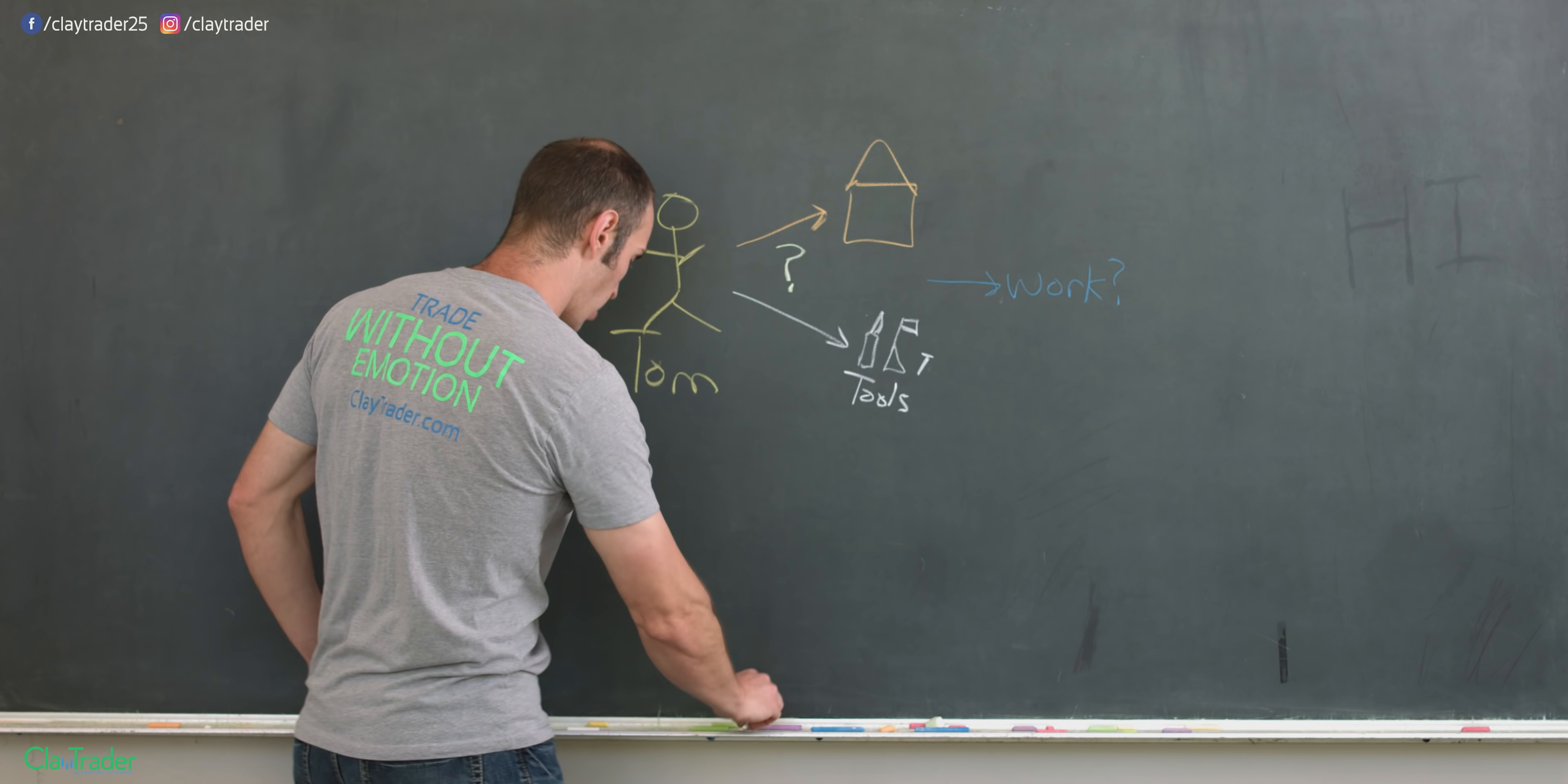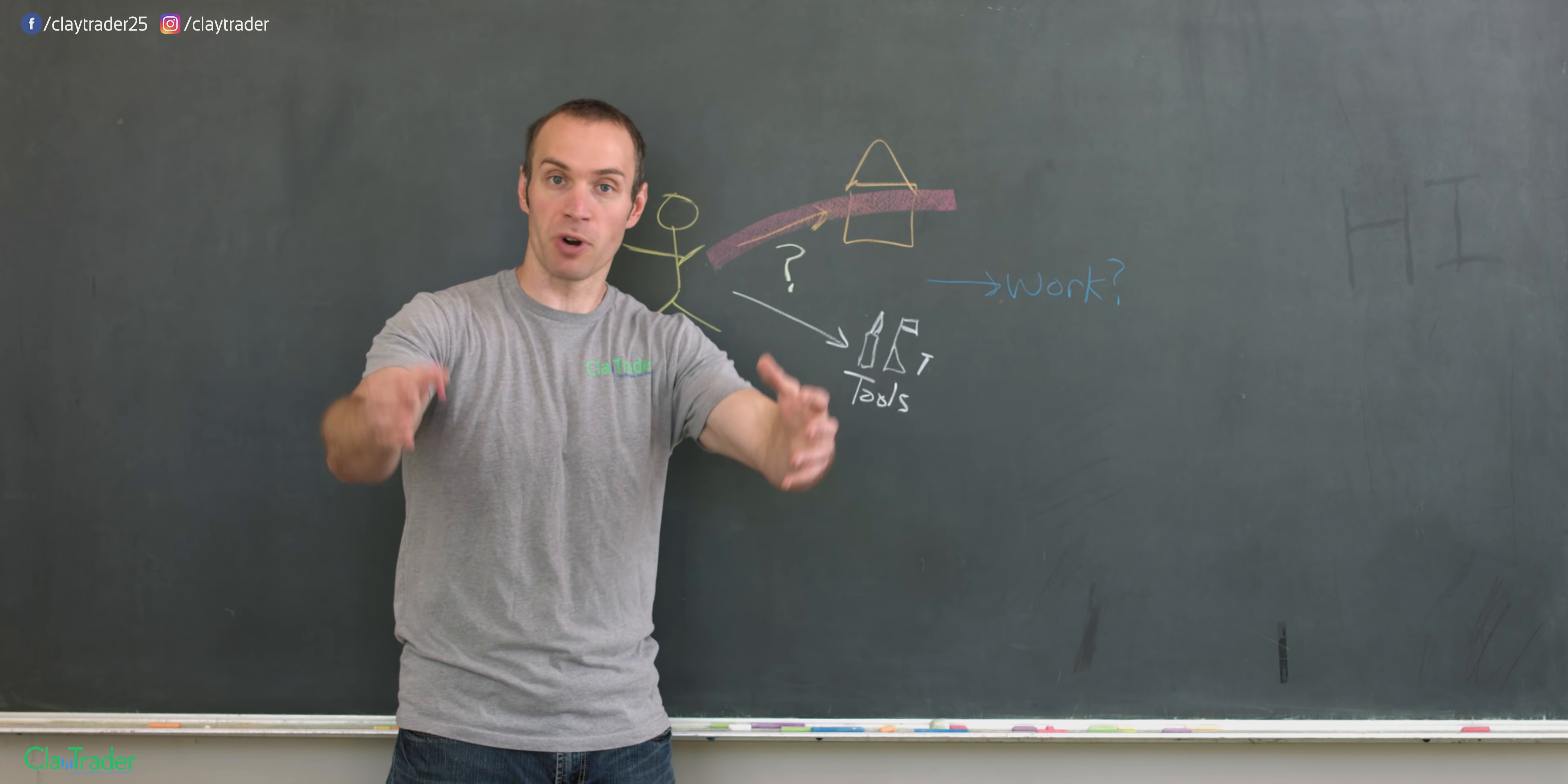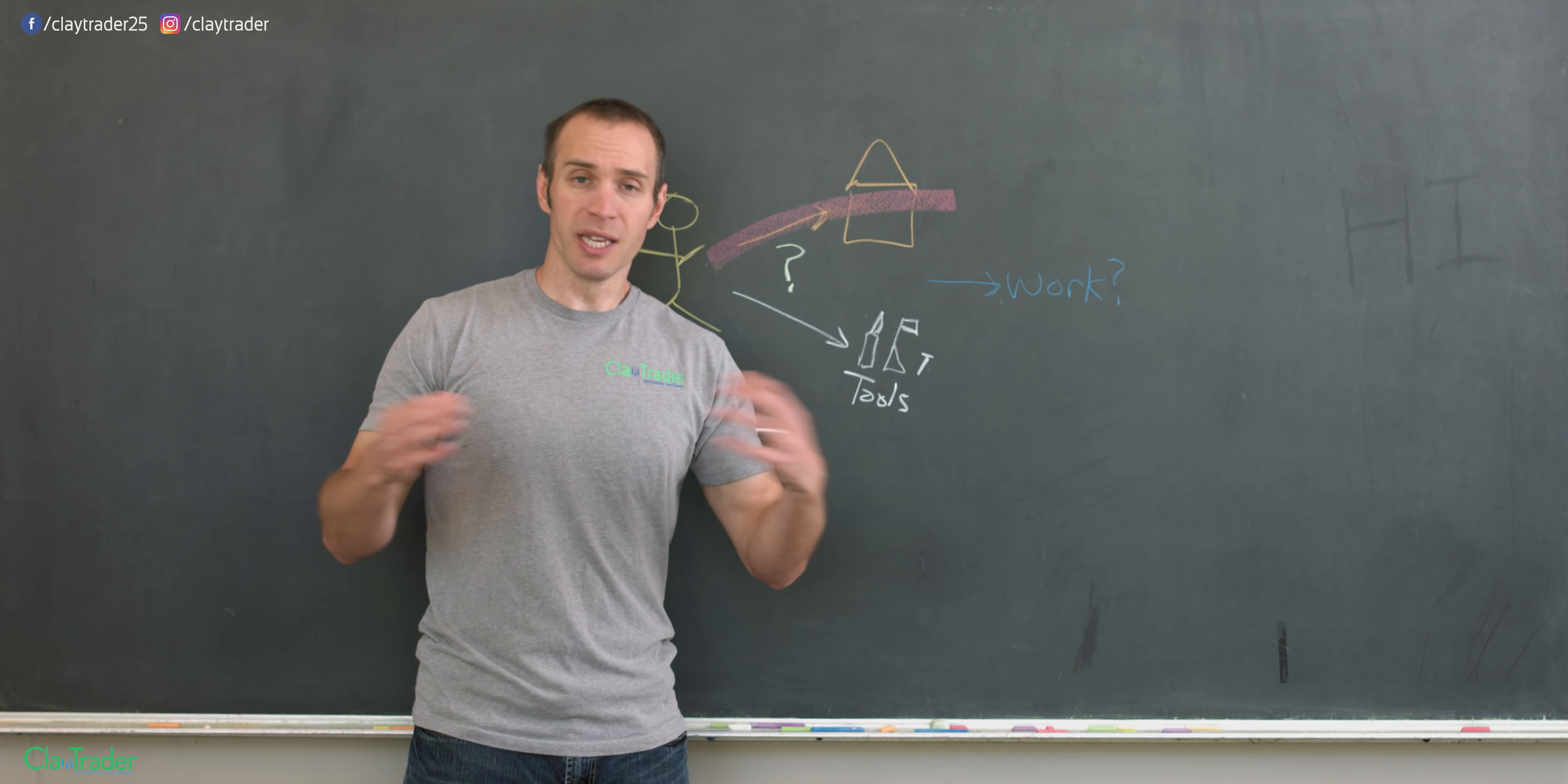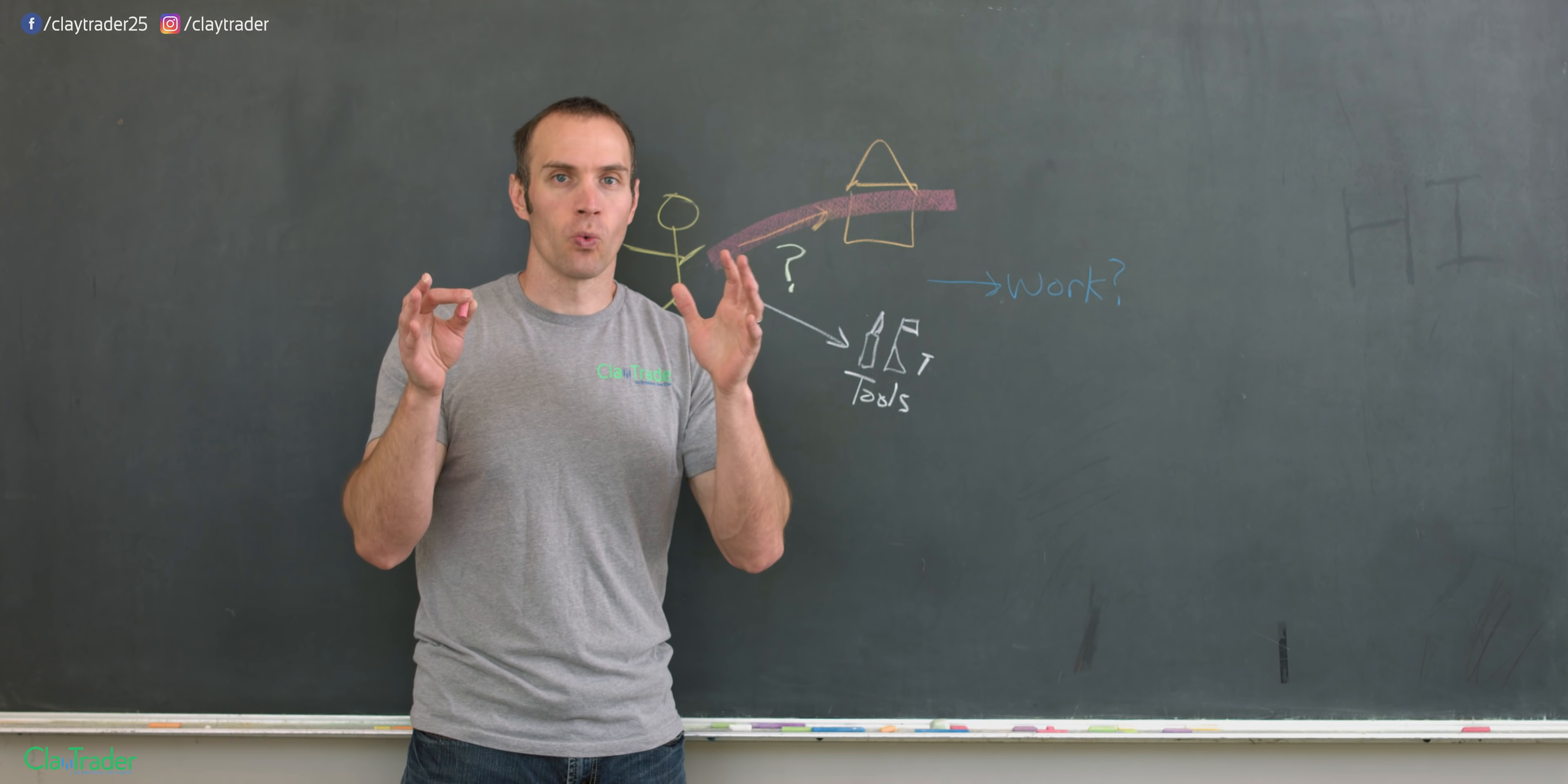This right here is how you can tell. There we go. That it is somebody highly, highly misleading you. Yeah, from a business perspective, from them selling you something, that's genius. That's the right way to go, right? The path of least resistance. Tell the buyer, tell the potential customer, if you want to get money out of their pocket, what do you tell them? What they want to hear? What do they want to hear? The least path of resistance. The path which just makes it sound like, oh wow, you have a strategy, I sign up, you'll teach me to trade exactly how you trade, and then you got it all figured out. Well, of course, that's what you would want to do. But that's not how trading works.